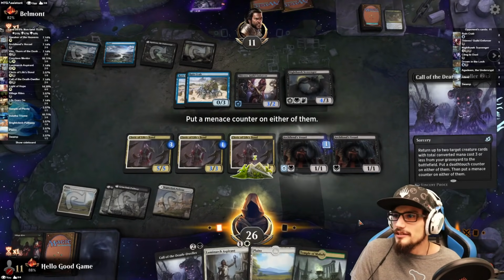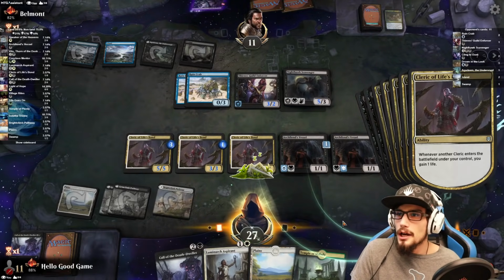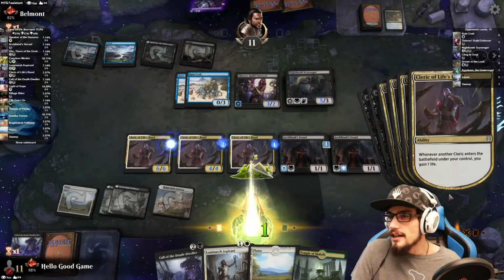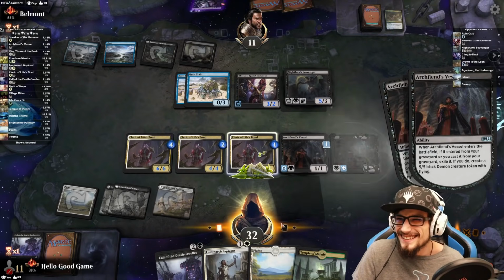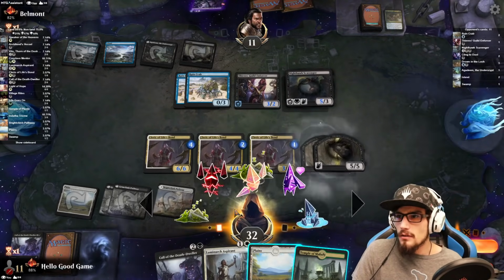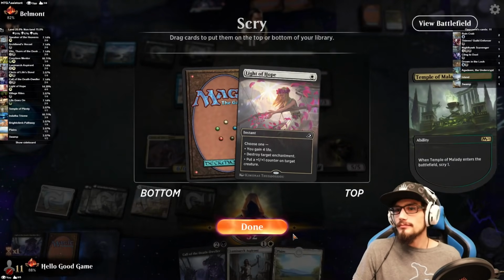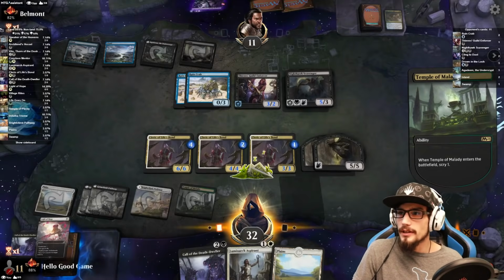Yeah, this doesn't matter. But the clerics come into play, right? Stack it up. And now they die. Stack it up. Stack it up, bro. See how much fun you can have when you don't play a rogue deck? We'll keep that there.